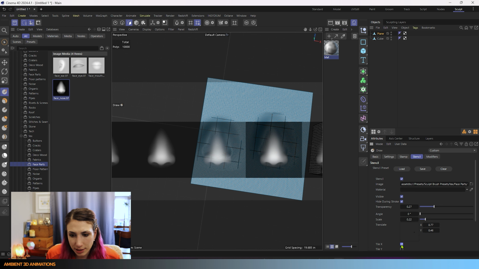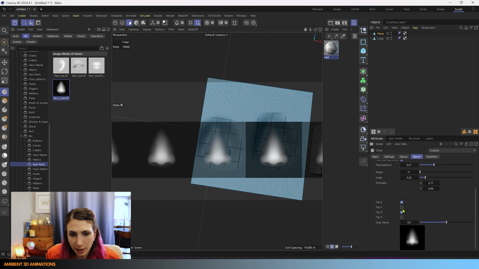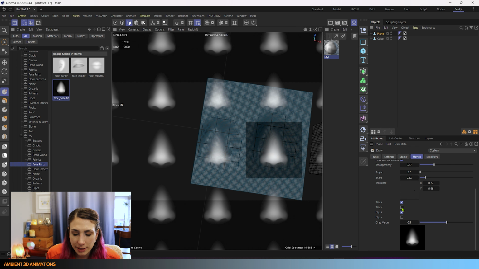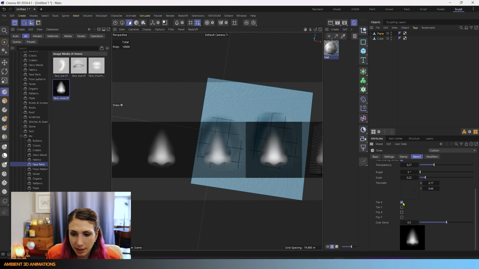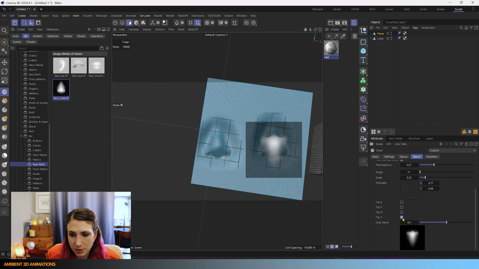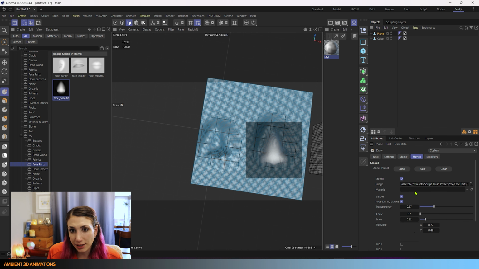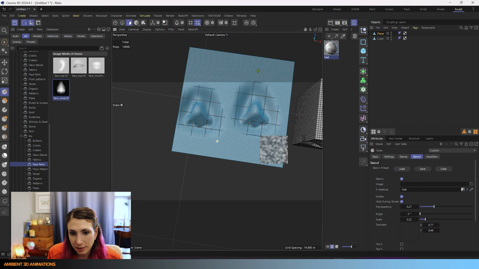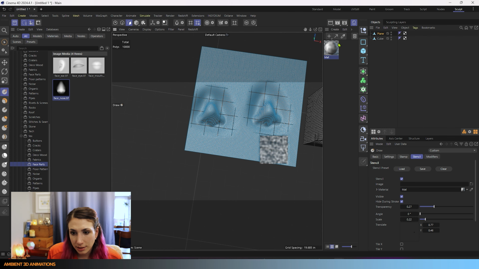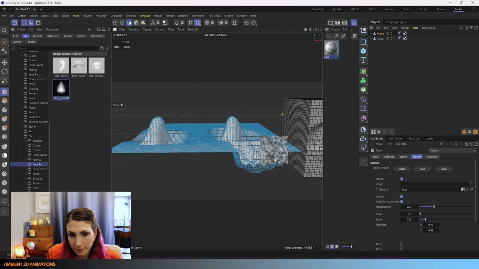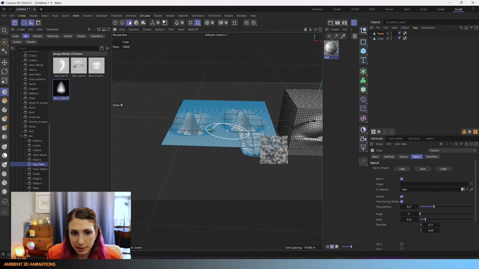You can choose to tile it, and then you can tile it in the X as well as in the Y if you want to create a repeating pattern of some sort. Maybe if you're making tiles or fabric, that could make sense to give that a try. Can adjust the gray value similar to the stamps, and you know how that works at this point. So it's the same way as the gray value in the stamps that we had shown earlier. You can add in a material like before to the stencil, like the noise. But again, this works best with the legacy materials. So you can get some pretty cool effects in here.